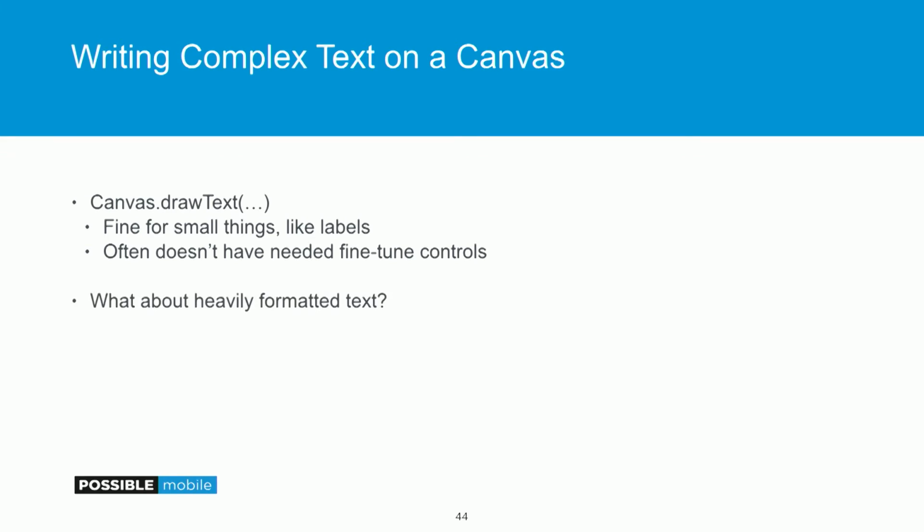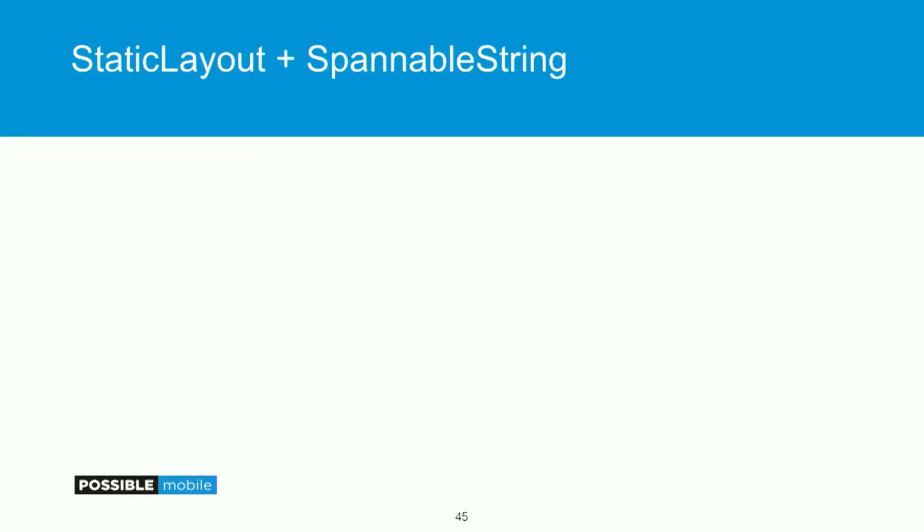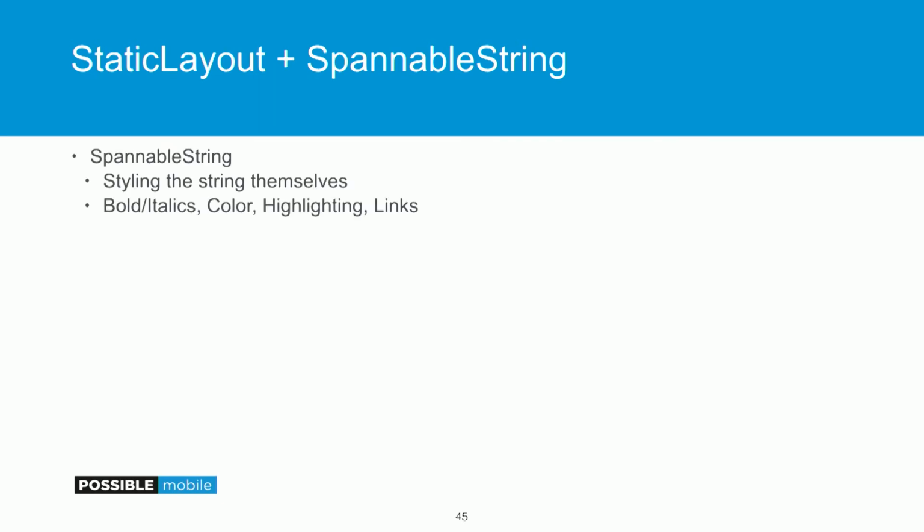So in order to solve that problem, we have two great tools we can use. First is android.text.Layout, and the second is android.text.Spannable. So our Layout, there's two types. There's a StaticLayout and a DynamicLayout. The biggest difference is whether your text is going to change. So if you're drawing static text that won't change, you want to use StaticLayout. And then if you're using text that will constantly be changing, like in an EditText, you want to use dynamic.